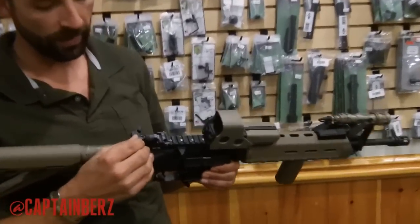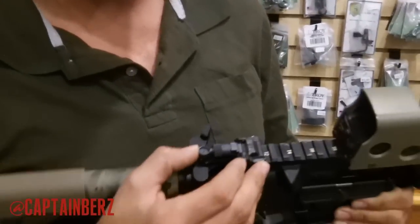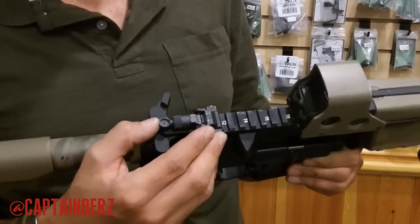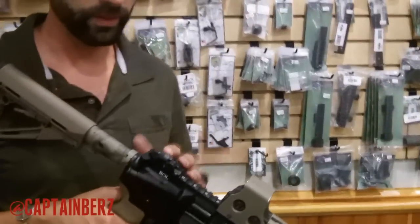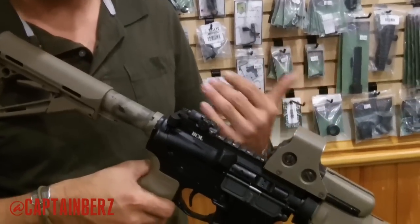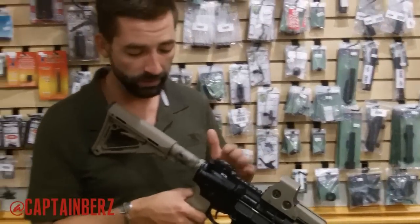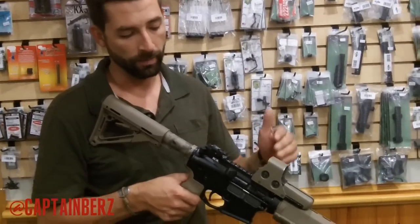Rear sights are personal preference — I think a lot of guys overkill it. I have a limited-edition USMC-engraved armor rear sight that I got for free, but if I were spending my own money I'd just put an MBUS by Magpul. Troy, Midwest, and others all make good rear sights, most in aircraft-grade aluminum. Honestly, when deployed overseas I personally never needed to use backup iron sights. If you maintain a good quality optic and change your batteries, you don't need to go to a secondary. It's still nice to have on a fighting rifle, but I'd spend more money on my optic than my rear sight.